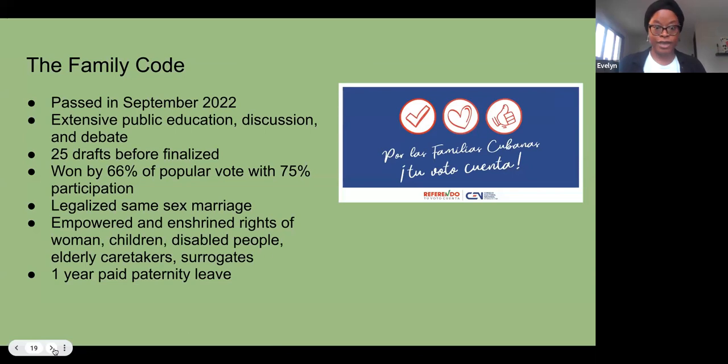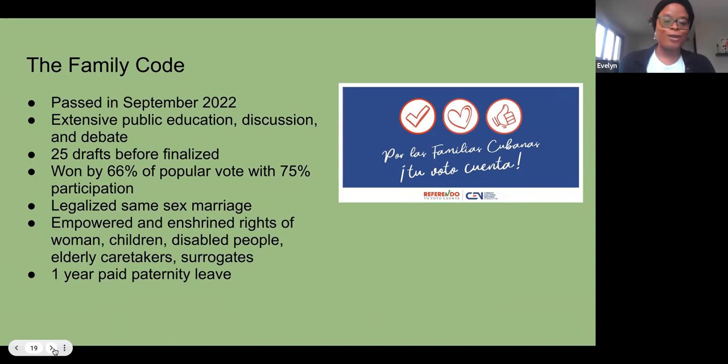So this is really an example of real participatory democracy, and this is also an example of a socialist legislative process. And these are the kinds of determinations that are made behind closed doors in elite government offices in the United States with little to no involvement from the general public. And that's why most US legislation and policies benefit the rich and well-resourced, because they're always the ones that make them up.